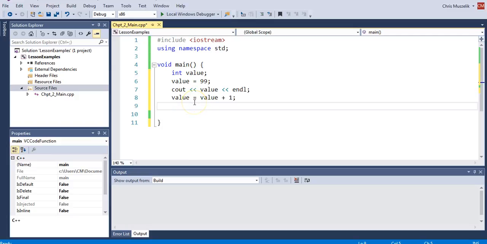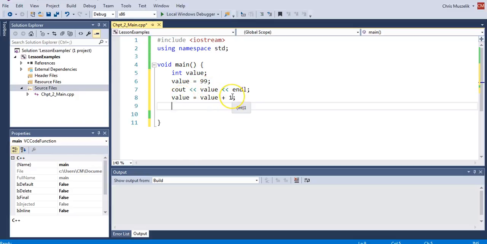So this operator, which looks like the equal sign, it's fair to think of it as the equal sign. The formal name is the assignment operator. And the way that the assignment operator works in C++ is whatever is to the right of the assignment operator will be evaluated as an expression, and then the evaluation of that expression will be assigned to whatever is on the left side of the assignment operator. These things need to be apples and apples. So if what's occurring over here is an integer type expression, I can freely assign that into my variable that's called value.